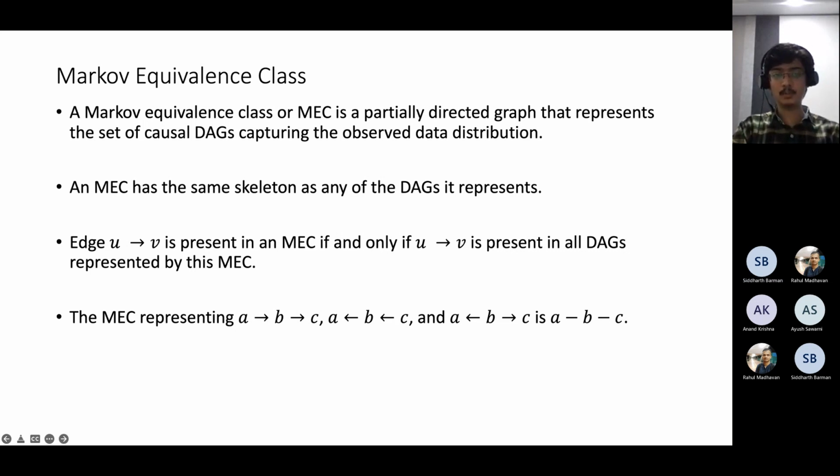If A to B was there, then clearly A and B must be correlated even after intervention on A. But if the true graph was the second one, B to A and C to B, then after intervening on A, we have removed the influence of B. So we will see that A and B are independent. And again, in the third case, we will see that A and B are independent.